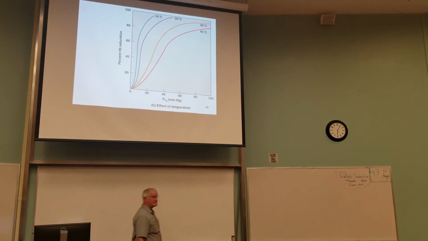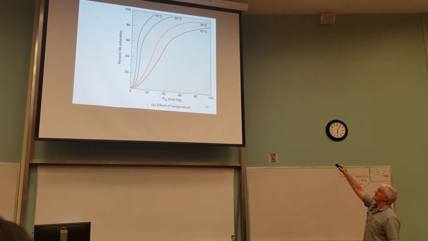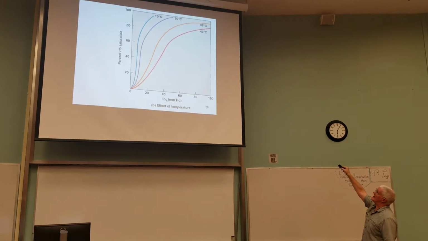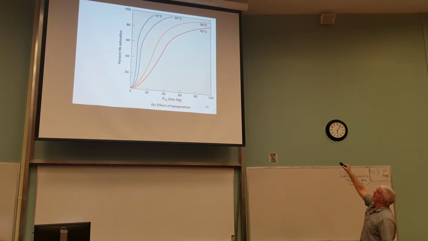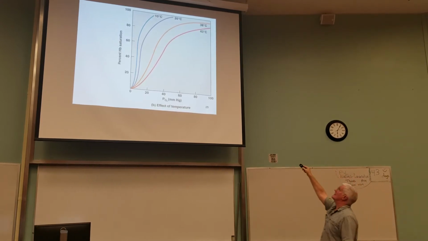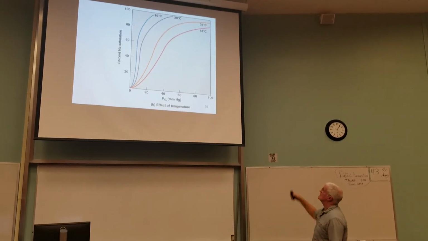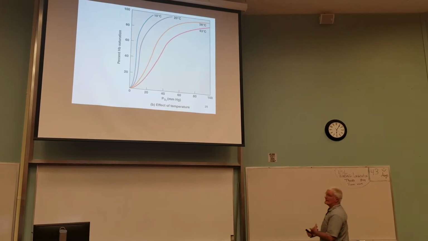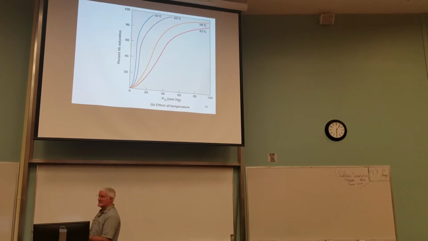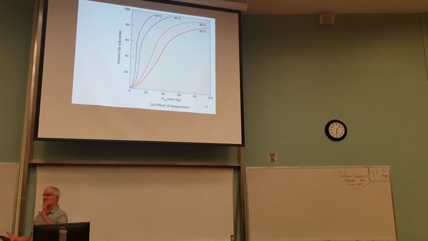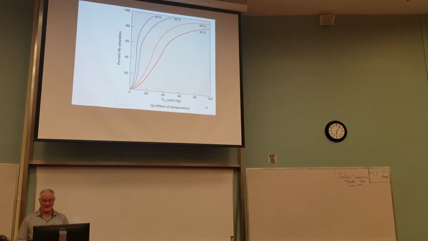Within the temperature, again, where we compare you at the orange, which would be roughly 38 degrees Celsius. If you're to the right, you're a right shift. That means you've lowered the affinity. So it's easier to let go of that stuff. And if you are to the left of it, then you have an increase in affinity. That means it's going to be harder to let go of it. Easier to hook up to it, but it's harder to let go. So that lets us look at the idea of PO2 values, pH values, and temperature, how they can all influence hemoglobin's desire for binding, or the opposite, which would be releasing of the oxygen molecules.